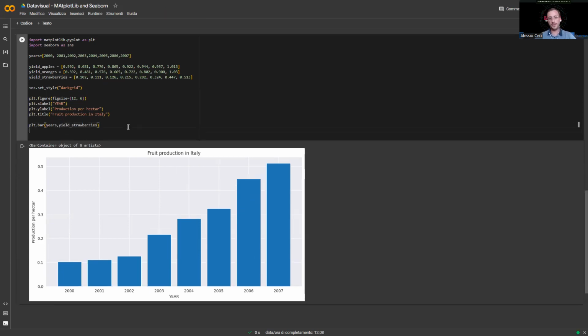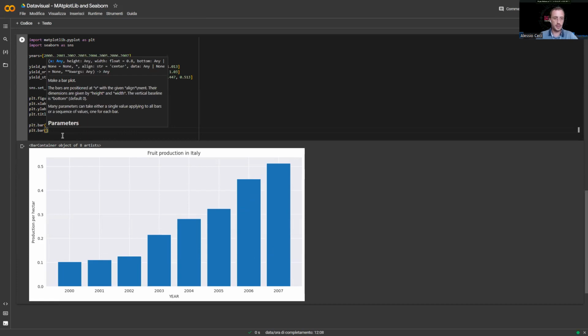We can also have a bar chart with multiple values. Okay, we can do that by, for example, let's see, we can use, of course, always the bar command, because it's always a bar chart. The years parameter is the same.